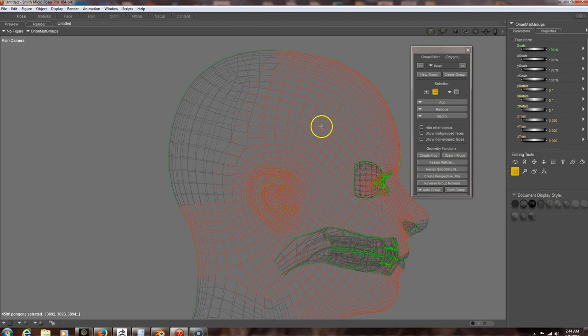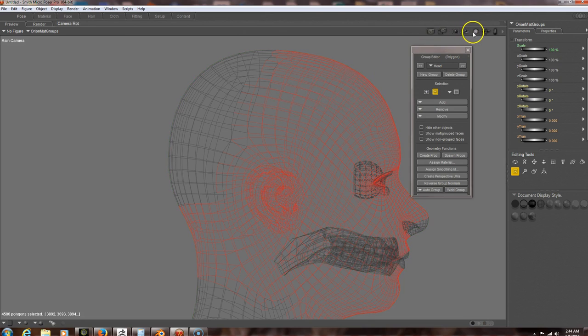Even though you can only see which polygons are selected by their outline, you can still get a good idea. Like if you see any dark areas in there, then that means it's not selected.